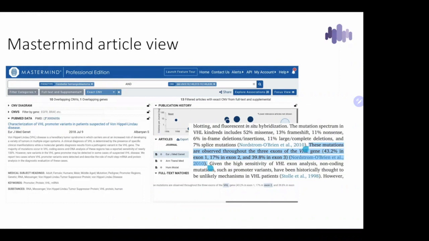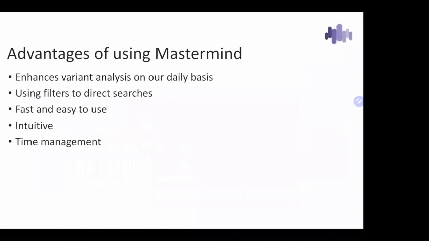It talked a little about the frequencies of the different variants within the VHL gene. Only 11% corresponded to large or complete deletions, and on top of that, only 17% corresponded to exon 2. So this really highlights that sharing data and performing case studies is crucial to obtain a better understanding of variants and of the syndrome.